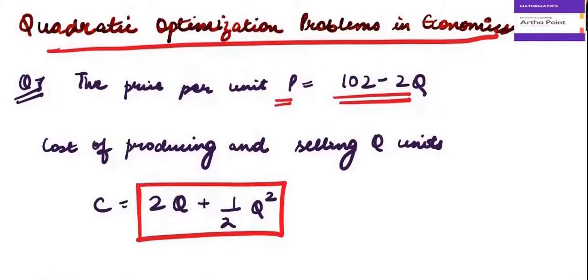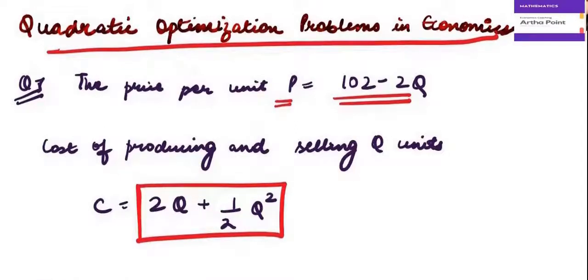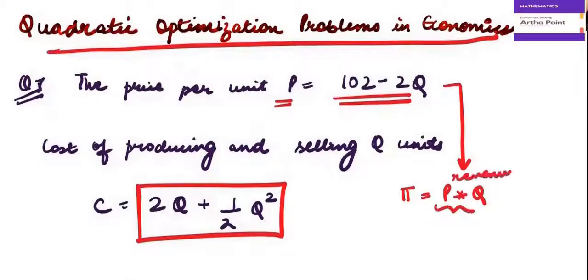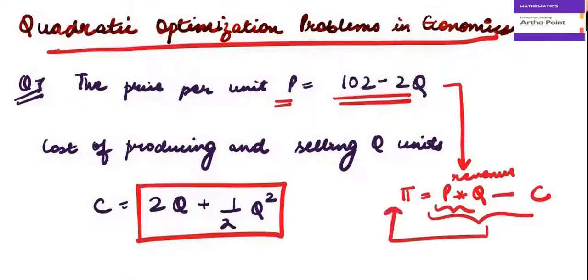Right? So, we understand that whenever we have to calculate the profit of the firm, it is price into quantity. This is the revenue minus the cost. So revenue minus cost gives me the profit of the firm. This is something which we will do in another few lectures in microeconomics also, where we try and understand that the profit of the firm is revenue minus cost, and the revenue is price into quantity.